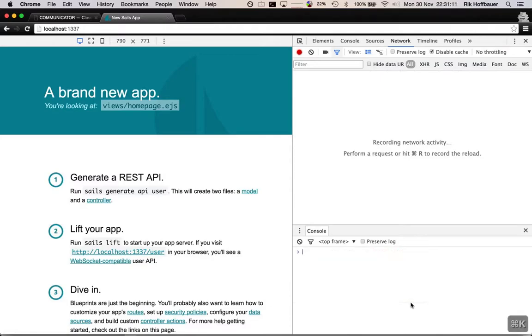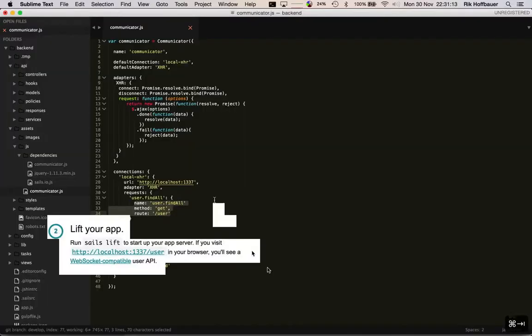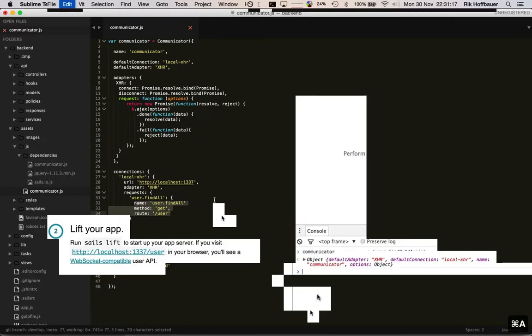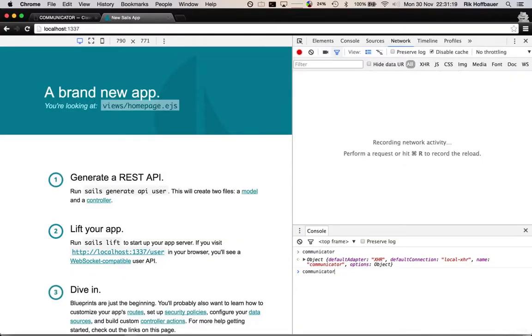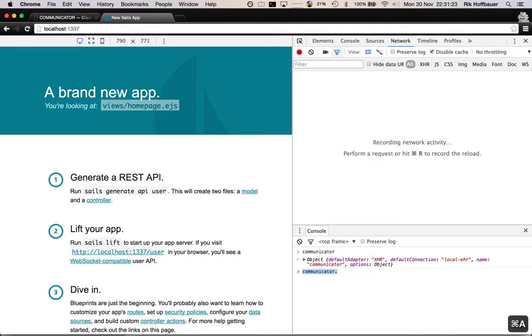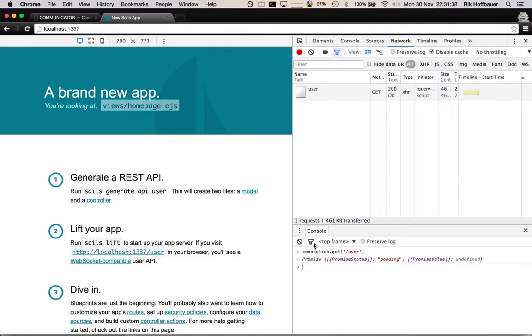All right. So we added another request, but let's see, how do we execute a request? We're on communicator. We want to go to a connection because we want to execute some request on a connection. I just set this variable, so connection. We can either just do gets and posts from here, like get/user. That will work fine.